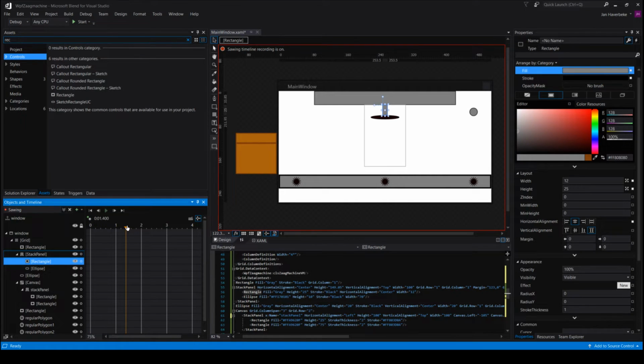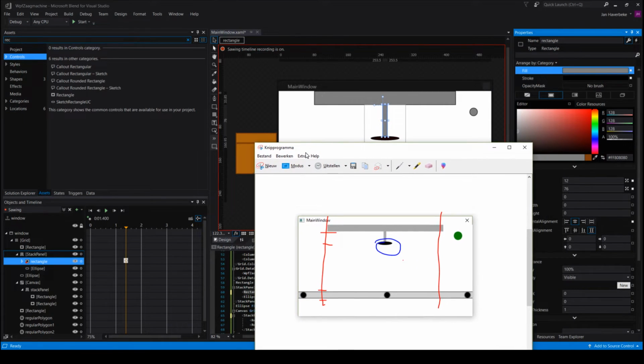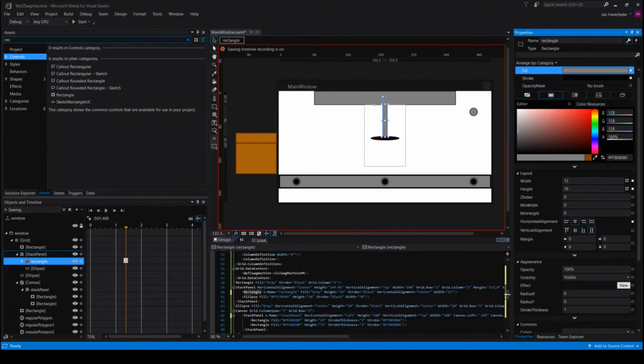So we go to the 1.4 and we give our rectangle the height. It's approximately here, I think. Right, I have an idea. Maybe a bit lower.